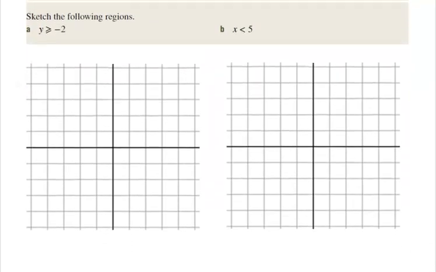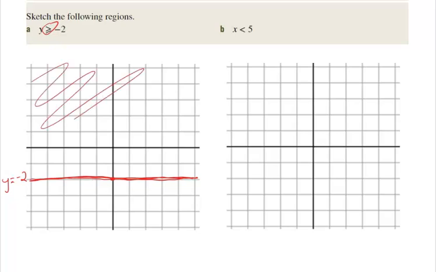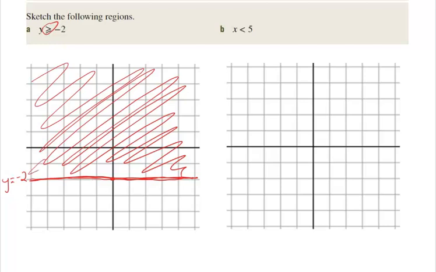Now we're going to sketch the following regions. So y in this case is going to be greater than or equal to -2. So here's -1, -2. There's our point for -2. I'm going to draw a solid line because it is not just greater than, it is greater than or equal to -2. So that solid line, I'm going to label, if I can squeeze it in there. This is where y equals -2. X can be anything. And then I'm going to shade in, is it greater than? Yes. Y is everything above that line, including that line.